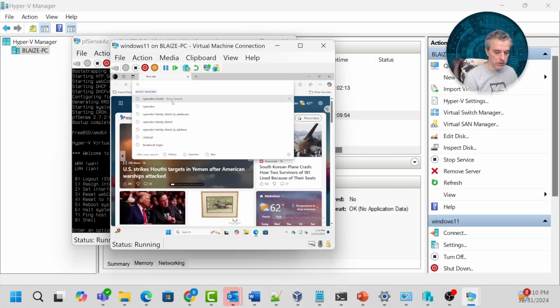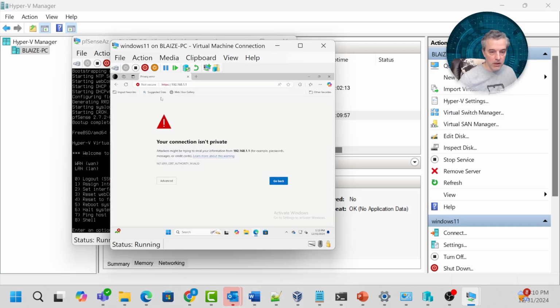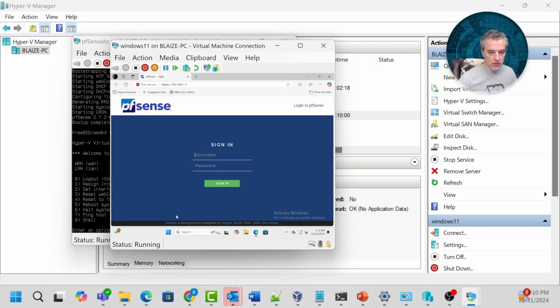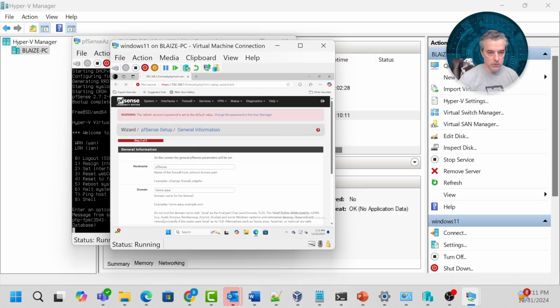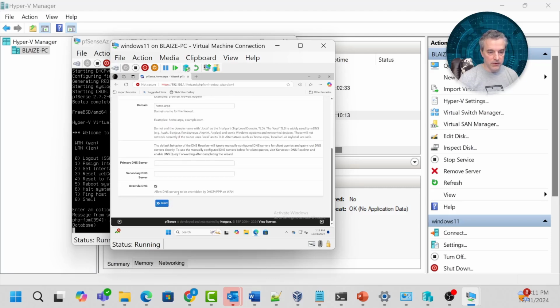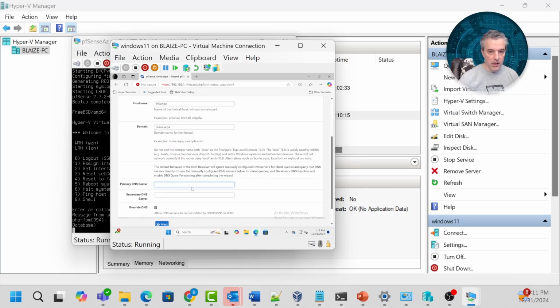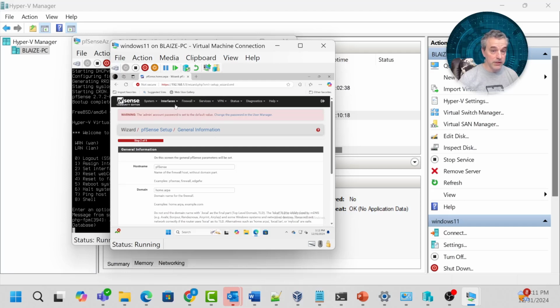So you could do that at 192.168.1.1, and the default username is admin. The password is pfSense, all lowercase, and you'll get something that looks like this. And you can walk through the wizard if you want to learn more. Yeah, sure. And it's going to give you primary DNS server. We're not going to mess with all this. You don't really need to. Our main thing that we want to do here is set the IP address for what we're going to be using on Azure and turn on the serial console.